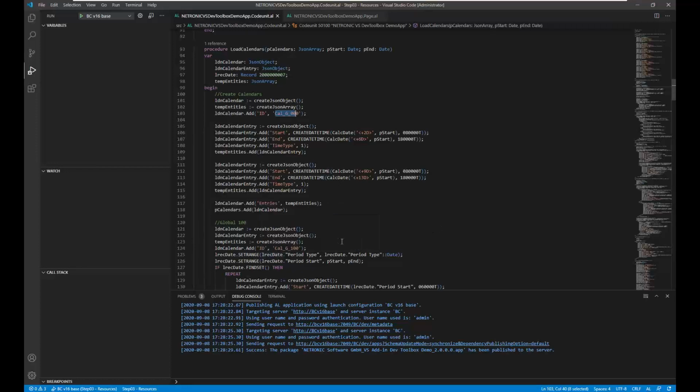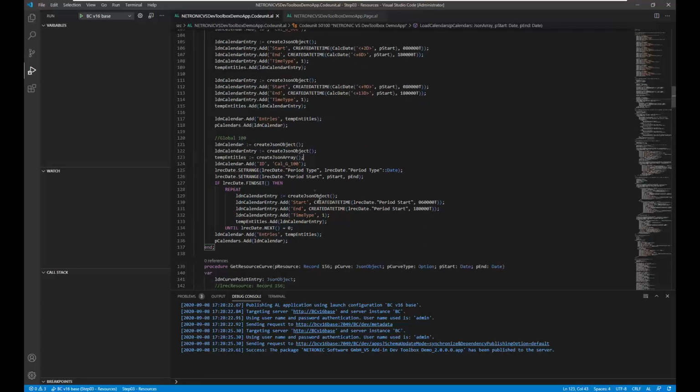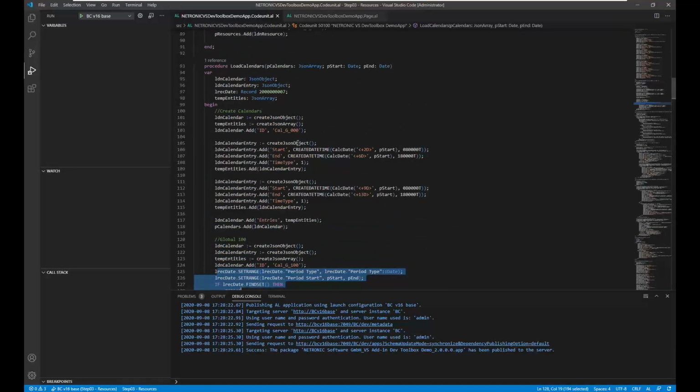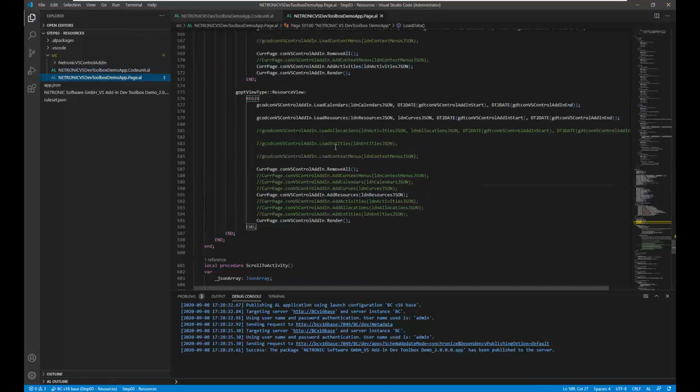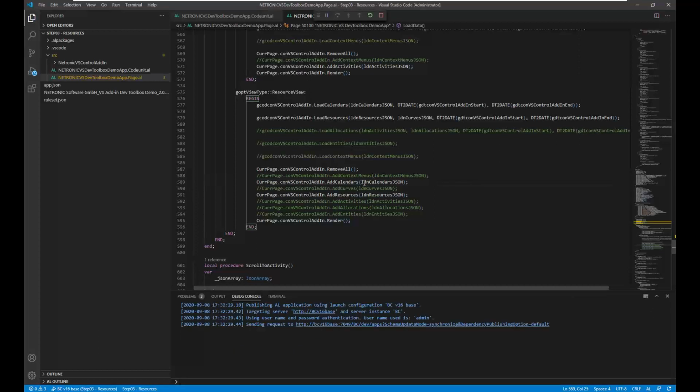And here on the bottom, I created something similar, but I just looped over the date record to create entries for every day in the time range I'm visualizing. This is just a helpful trick from Business Central to make a loop over all the days. And now I just need to activate that I send over these calendars as well. Let me see here. Give it a run.